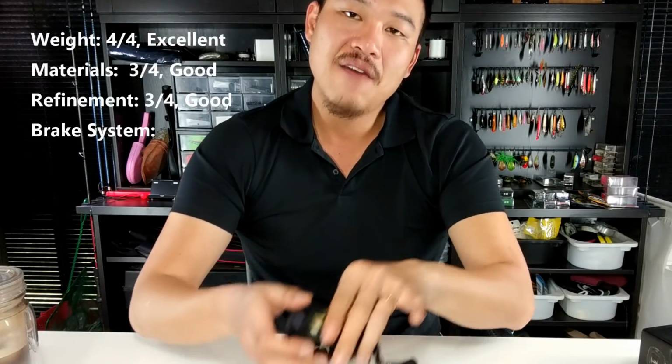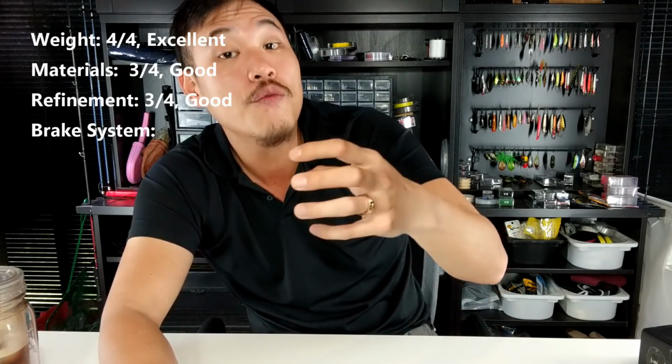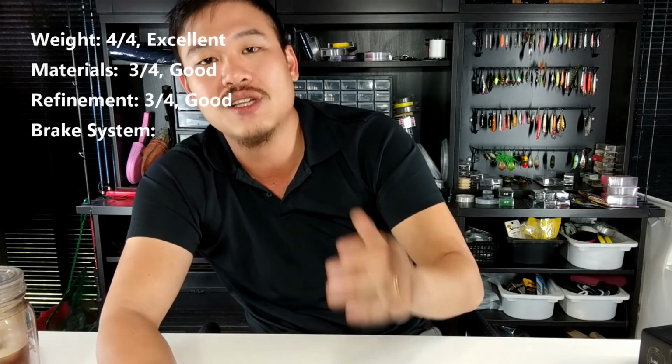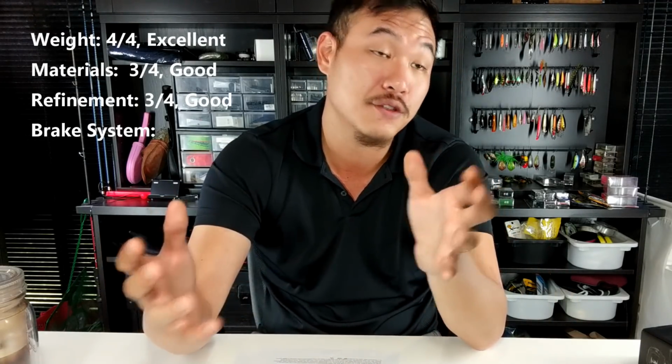On paper, having a dual brake system is like a dream come true, because centrifugal brakes tend to manage overruns at the start of the cast, and magnetic brakes tend to do better at managing the line as it slows down towards the end of the cast. So theoretically, having both in one gives you the best of both worlds. You manage the entire cast.